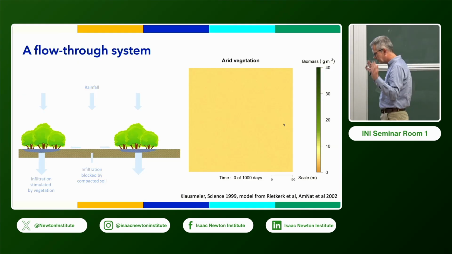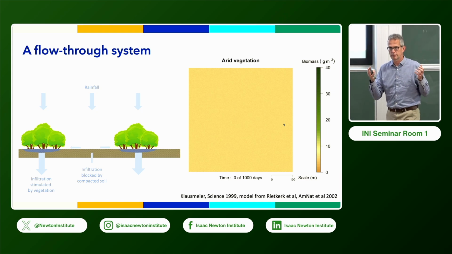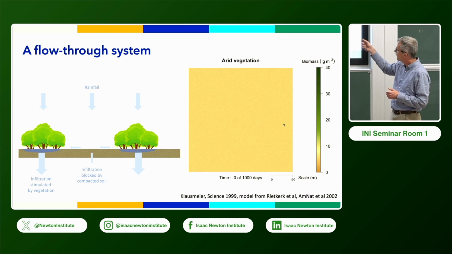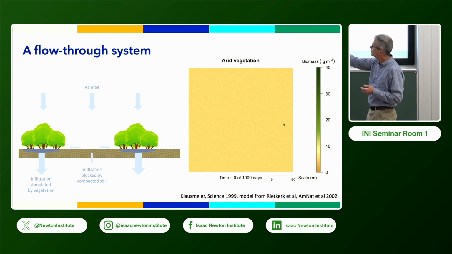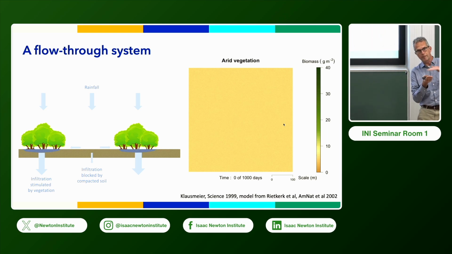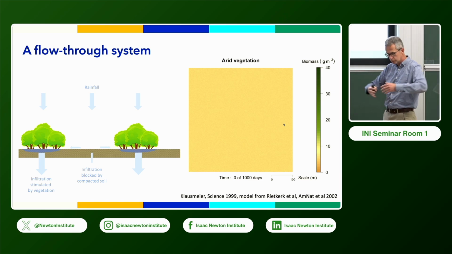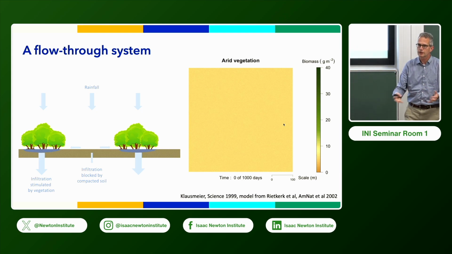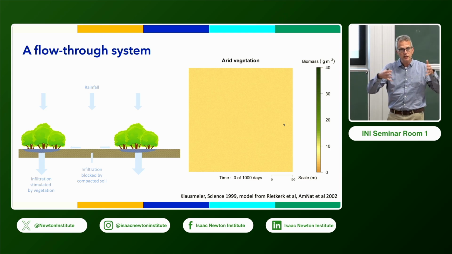To understand how this works, of course, it's a dry land, so water is a limiting resource. It determines to a large extent how this ecosystem functions. Rainfall comes down, and particularly if it lands in the spaces between the bushes, infiltration is blocked by this compacted soil. The water starts to move. If it rains in Africa, it really rains, so lots of water goes overland and ends up in these bushes. The roots, but also the whole ecosystem in the soil, open up the soil and make the water infiltrate. So the plants facilitate themselves and each other by promoting infiltration into the soil.